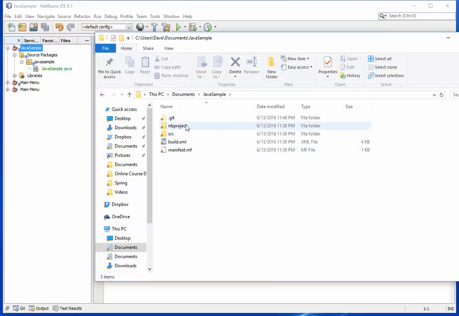So this folder contains information about the project, maybe about the current state of the project, about what files are in the project and where they are, how you intend to have it built, and so forth, what kind of a project it is. And so don't mess with it either. You can go down here and look, but you don't need to mess with that. This is the folder where you're going to have code.